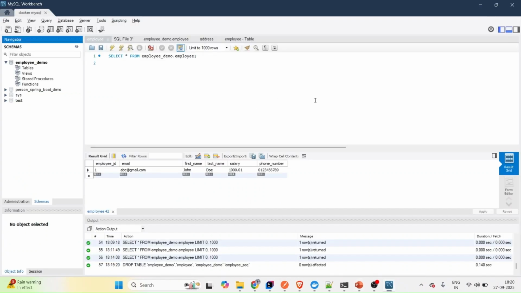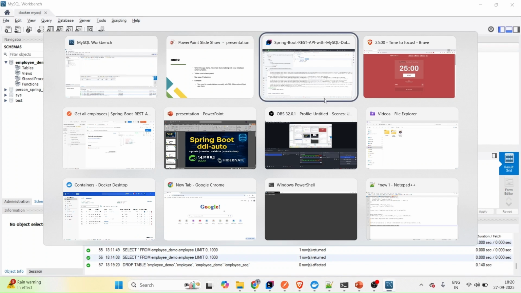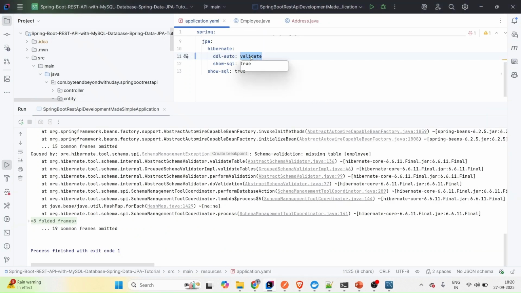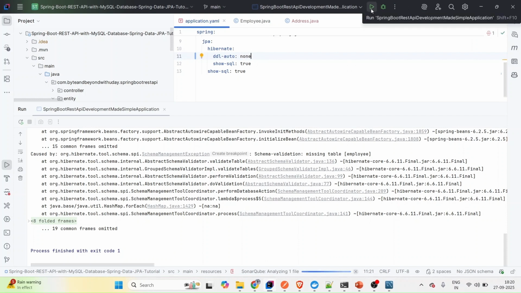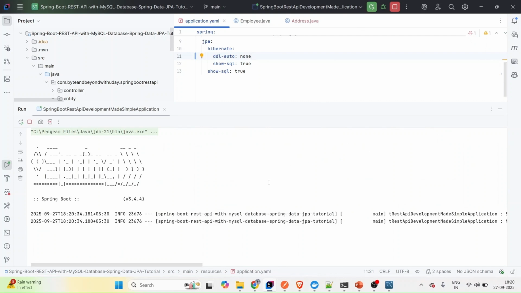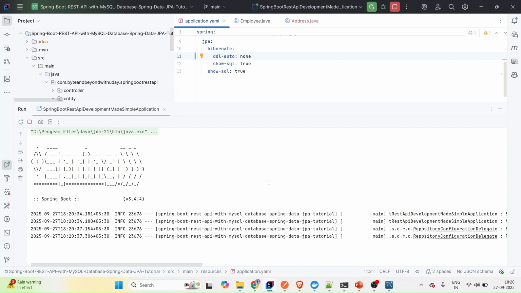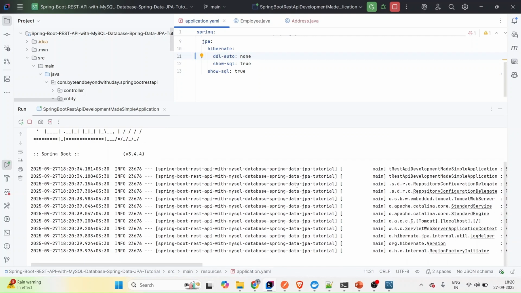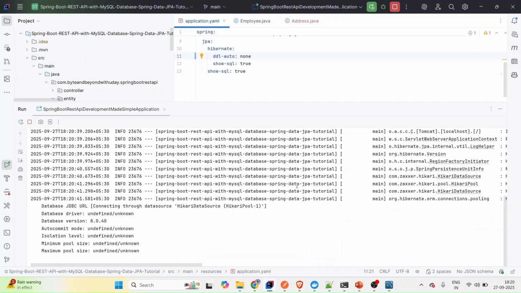So let me update my property to none. This is none, and let me start my application. I will get the exception this time as well, or I might not get any exception.